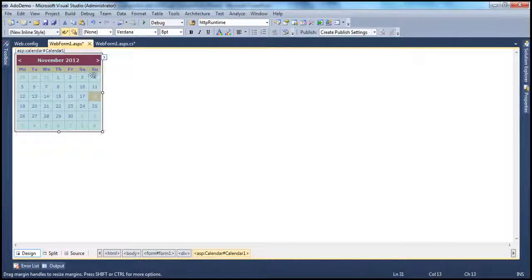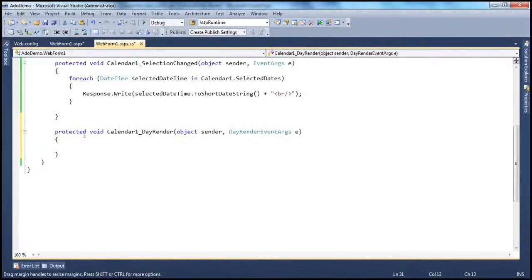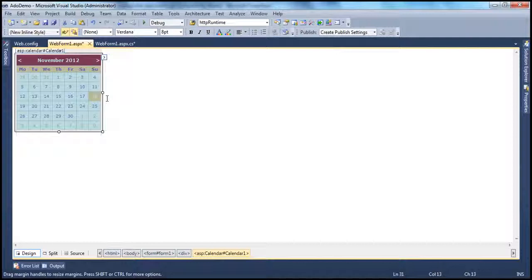So if you look at this, we have 7 rows and 7 columns. Okay, 7 into 7, 49 times, for each day this event gets fired. Now this is a very rich event that can be used for a variety of purposes. Let's say, for example, within this month, the month of November, all the even days are booked. Let's say this calendar is displaying a list of appointments available, but all even days, 2, 4, 6, 8, are closed for bookings. So I want to put a red cross there, and I don't want that to be selectable. Is it possible to customize that in such a way?